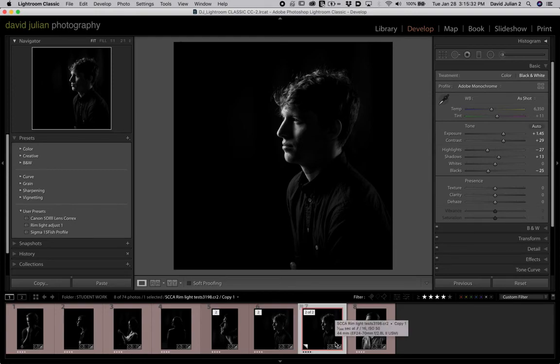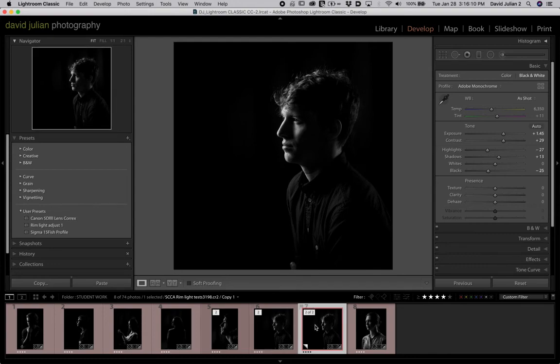So keep in mind that virtual copies only live in the catalog, but the cool thing about them is you can do a color version, or you can make any kinds of changes you want to the image, and it's going to not affect the original. In fact, you can then export it, print it, do anything from a virtual copy. And virtual copies can be as many as you want per image. Now, when you make a virtual copy of an image, you're always going to see that it counts up how many copies you've made. So this is 1 of 2, and this is 2 of 2. And as many virtual copies as you have, you'll get different versions, and you'll get those counted up here.